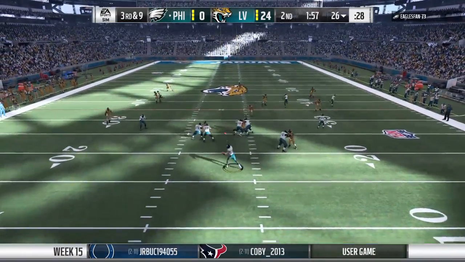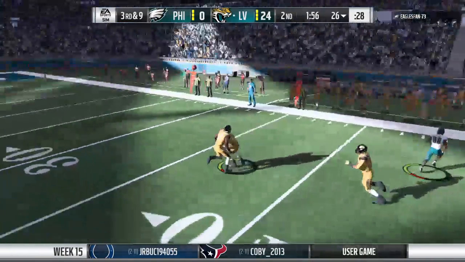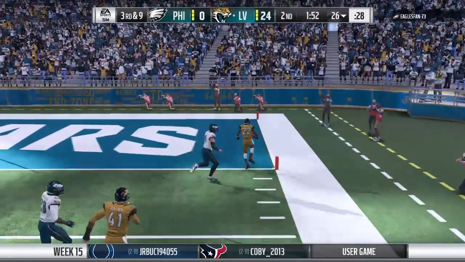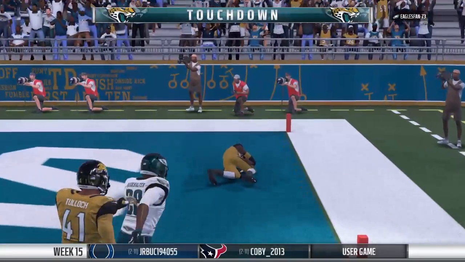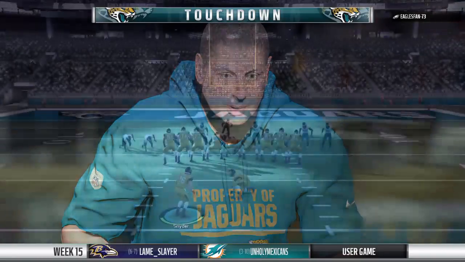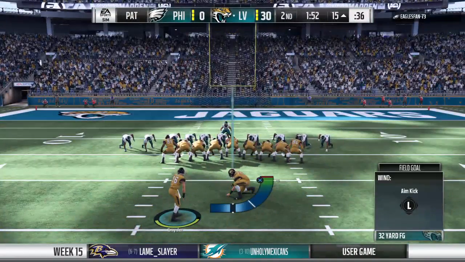On third down, Decker. And for the third time here in this half, it's intercepted. Picked off around the 37. And he will take this one home. It's a touchdown. That pick six extending this lead even further.